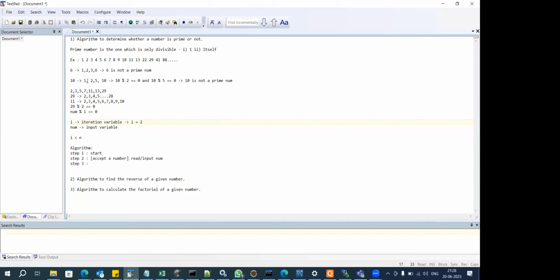I know 1 is the number that I'm going to check, it's definitely going to be divisible by 1, so I will ignore 1. And also I will ignore the number itself, if it is 10, then 10, if it is 9, then 9. So those are not in my range now. Apart from these two numbers, if there is any number which divides this number, then we can say no, this is not a prime number. Got it?